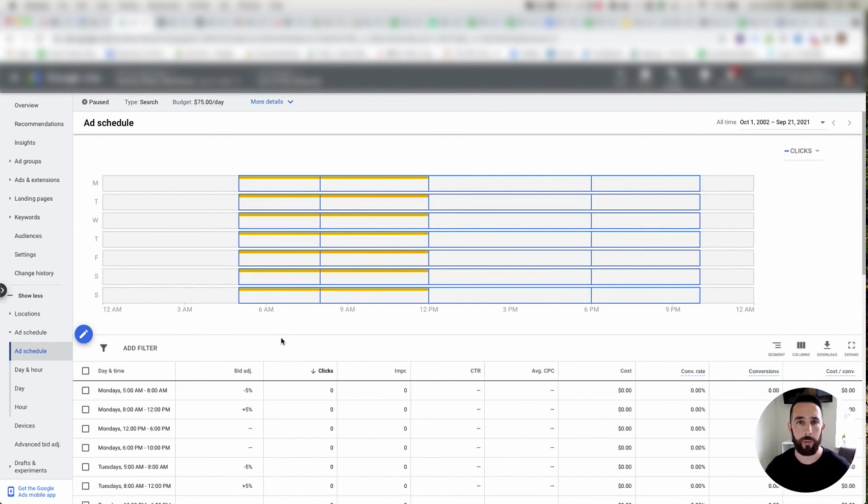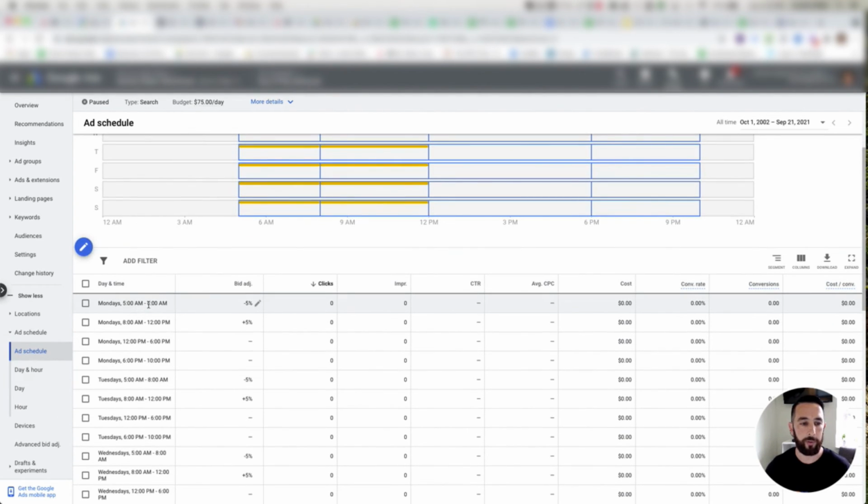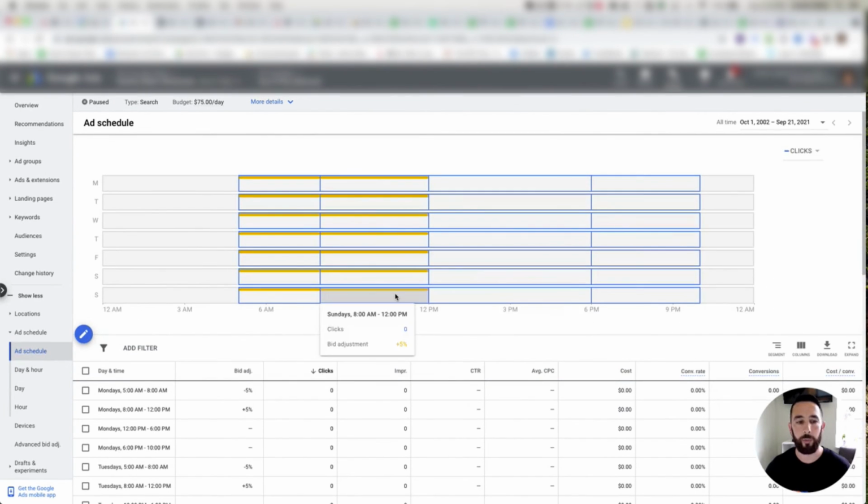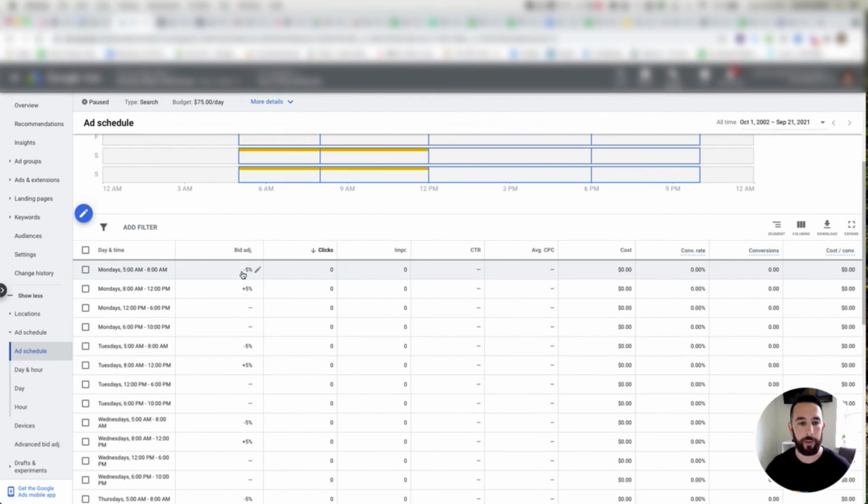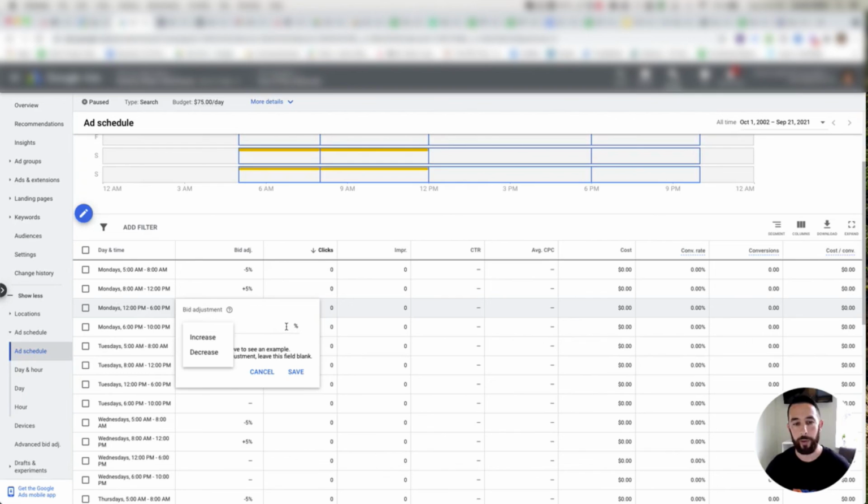And then if you just want to get rid of some, you just wouldn't include it. Say we didn't want to include 12 a.m. to 5 a.m. or 6 a.m. We would just not include that. We would just do it like this. We'd start at 5 a.m. and go forward up until whatever time of the night. But if you just wanted to do it like we did here with a down bid, a negative adjustment, you would still include that time window. Like you see, this one's included and you would just see a blank. You just want to add, let's say, a decrease for whatever percentage.